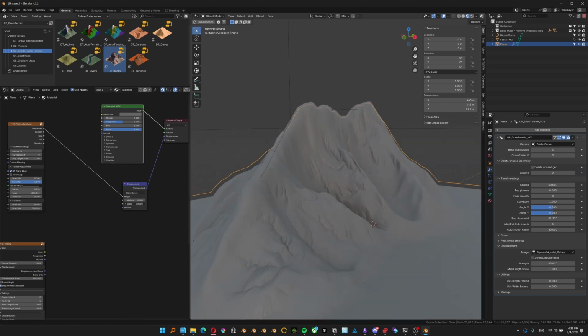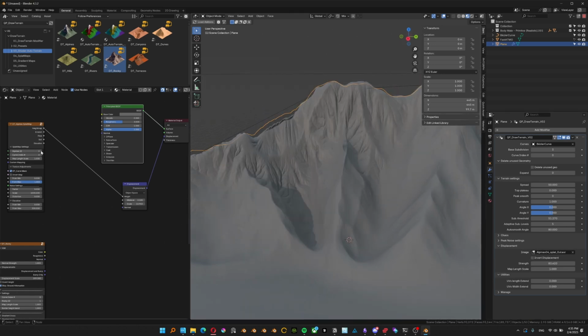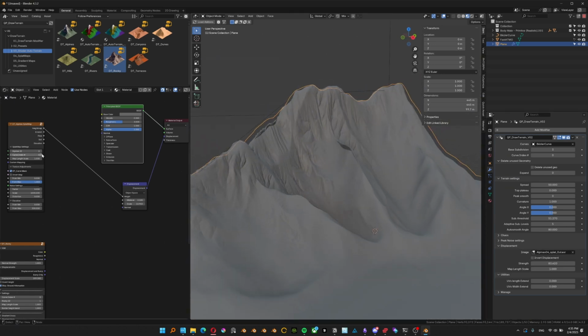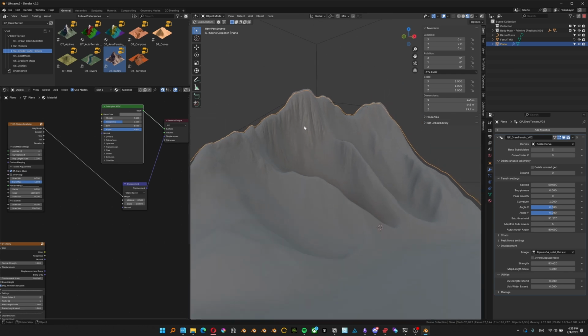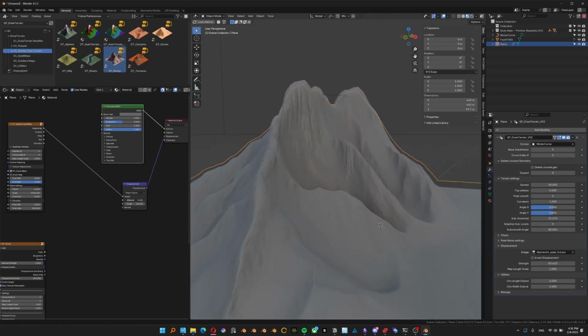And now we are going to add the actual fine details of the displacement on top. We just need to have the same map. You don't need to have the same if you want to mix them up. It can give you interesting results, of course. If you have the same, those details are going to match now. Just be careful to not push too hard, otherwise the mesh is going to intersect itself.